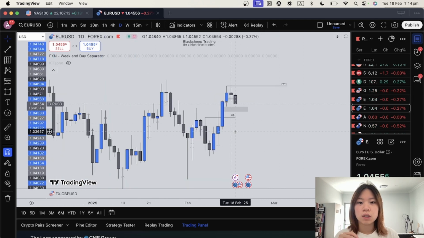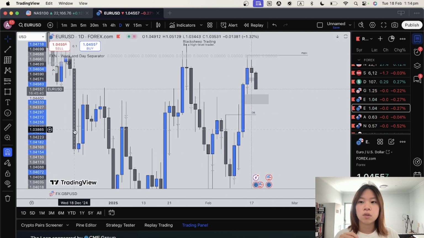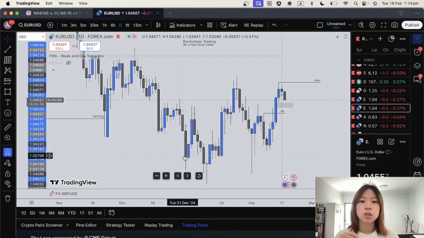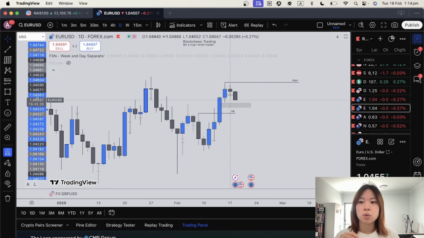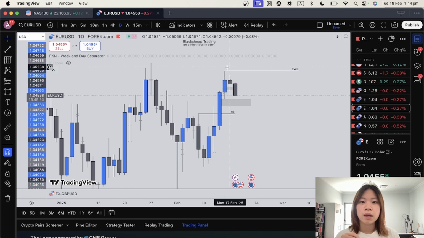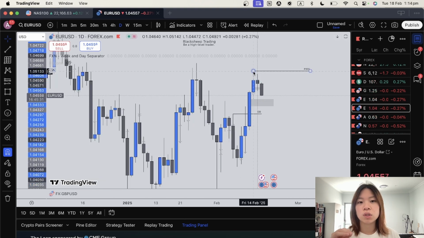On the daily, we can see this is yesterday's candle right there on Monday, and on the daily we can see there's not much, but this is previous week high, and ultimately it's still bullish, and I want to target that previous week high. But yesterday I was more looking for price to draw into either the daily fair value gap or the daily order block for us to retrace before going up to previous week high.